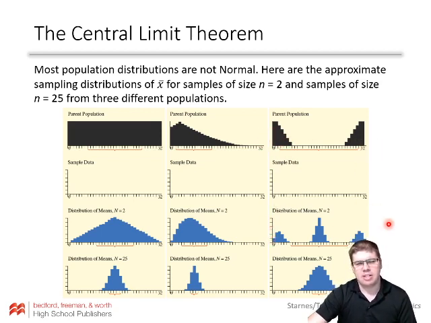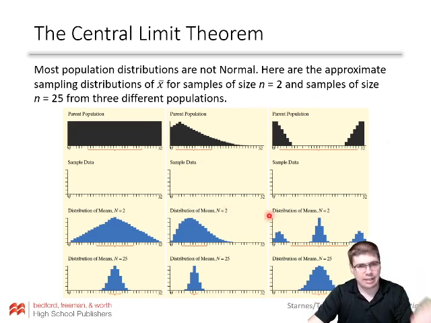I've actually seen an AP question like this before, where it asks what this distribution would look like. If we take samples of size 2, we're either going to get 2 low, 2 high, or 1 low and 1 high, which gives us these 3 peaks, which is kind of weird. But if we take 25, we don't end up with a whole bunch of peaks. We just end up with this nice curve again. As we increase the sample size, it smooths out into a normal curve. And this is the sampling distribution.